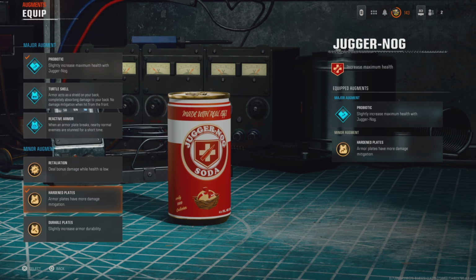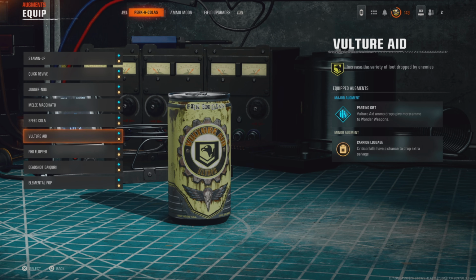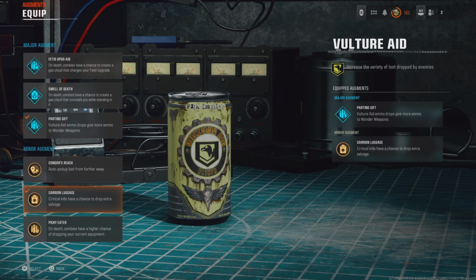First of all, I'm going to cover the augments that you need to run this strategy, as if you have the incorrect ones on, it's actually going to be impossible to run this strat. So first of all, I'd recommend Hardened Plates on Juggernog, and Reactive Armor is actually quite good for this strategy too. The next one is going to be Carry-On Luggage, and this is a minor augment on Vulture. This is going to really help maximise the amount of salvage you gain throughout this strategy, and it's going to help you retire or a mangler strategy earlier on in your game.